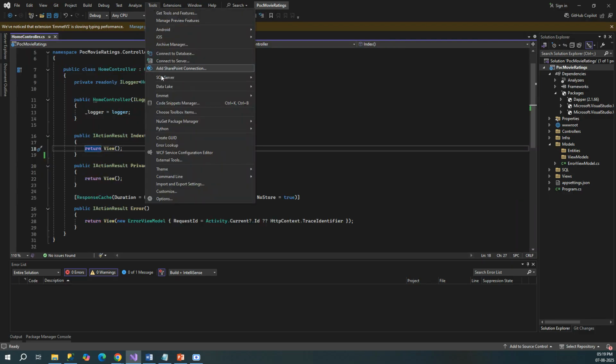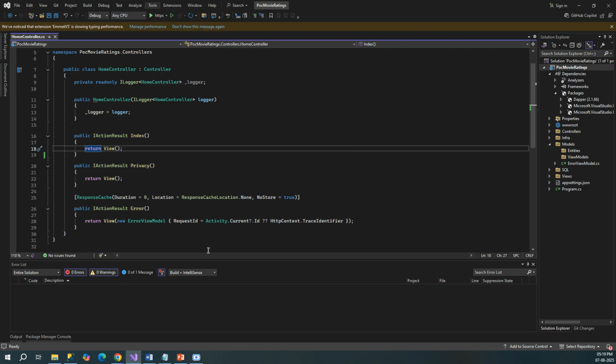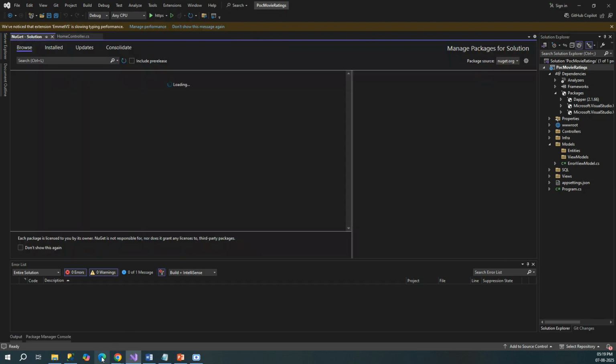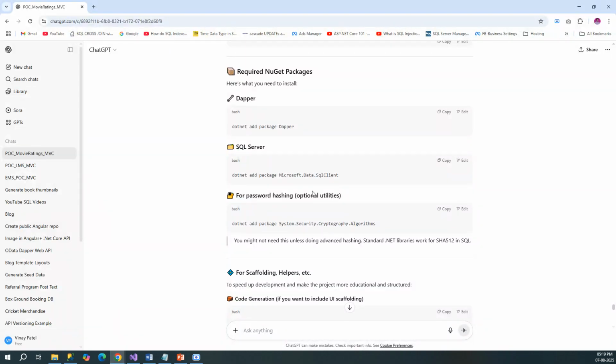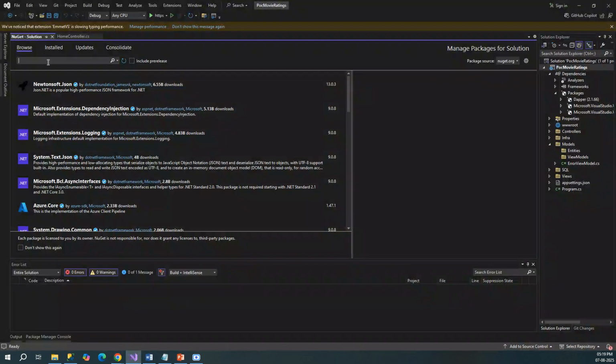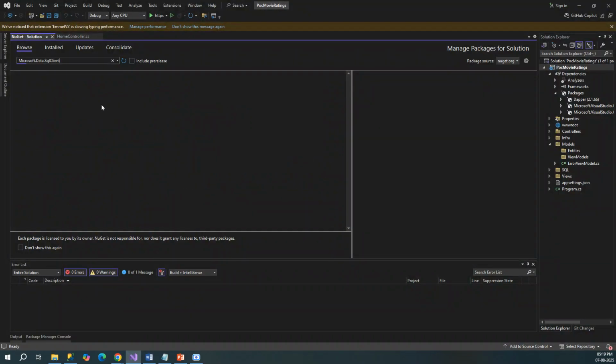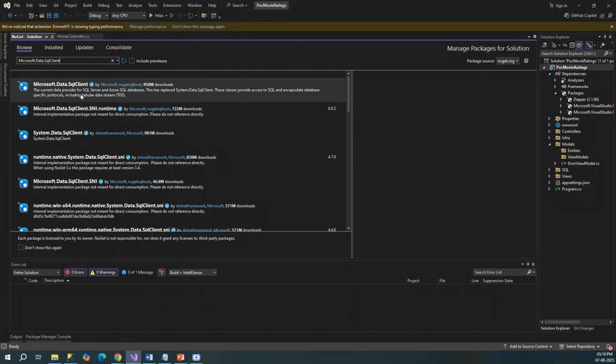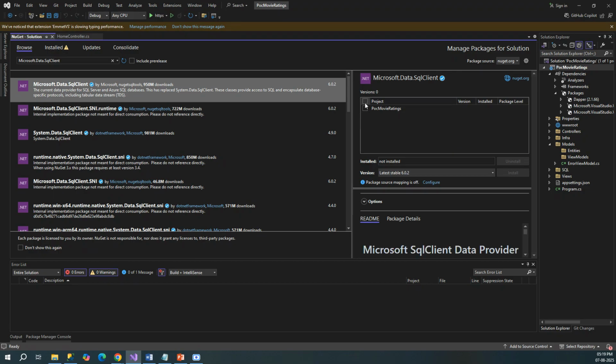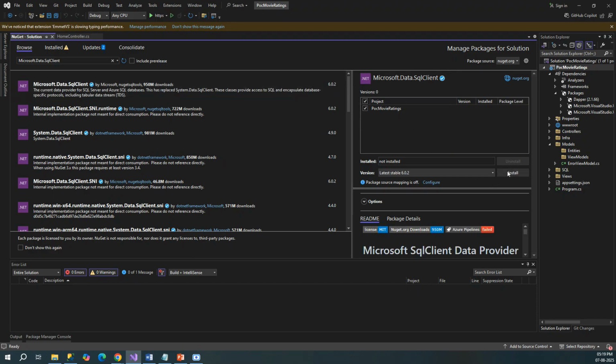Now let's install the next one, which is Microsoft.Data.SqlClient. Let me go ahead and take this. So we will install this. Again, this will install the latest one.